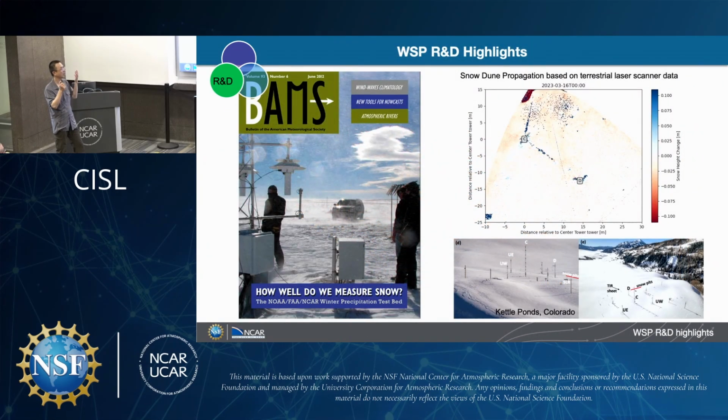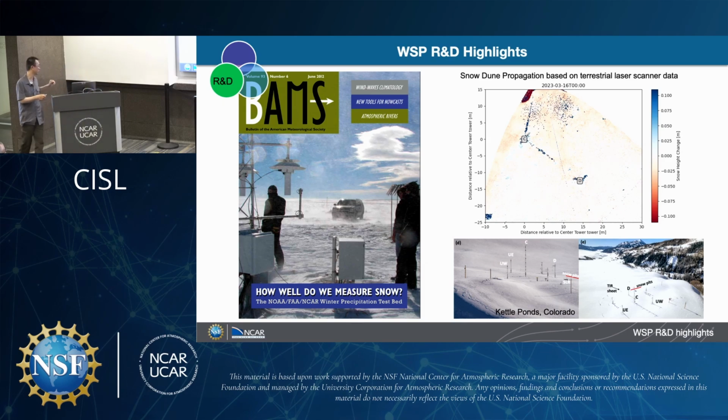So I talk a lot about our modeling and simulation effort. That doesn't mean the Water Systems Program only does simulation. We actually have quite a big effort in improving our capability to measure snow. Snow is very hard to measure. When it falls, it's so light that it can be disturbed by the flow easily, and how do you design an instrument that can work in whatever environment to collect the right data? So it's very, very hard.